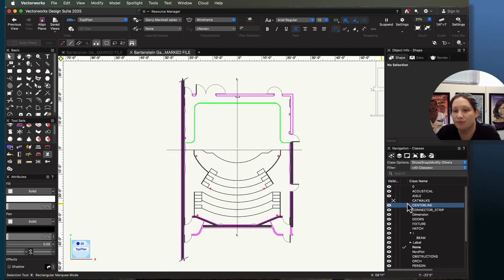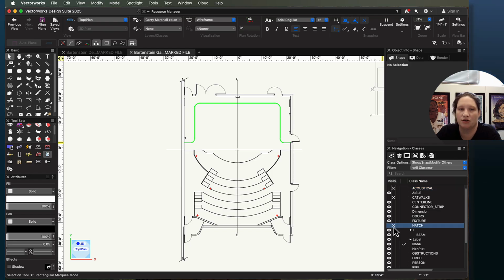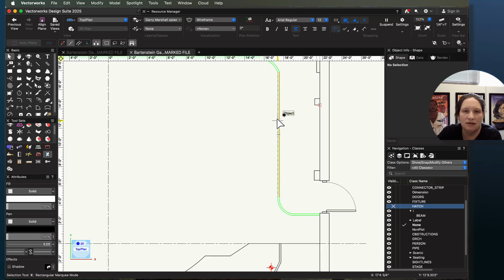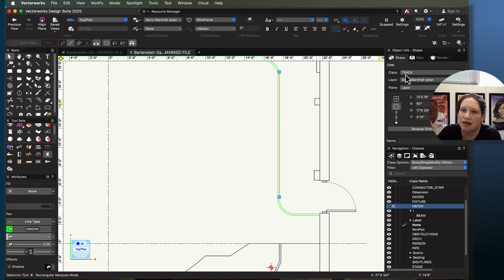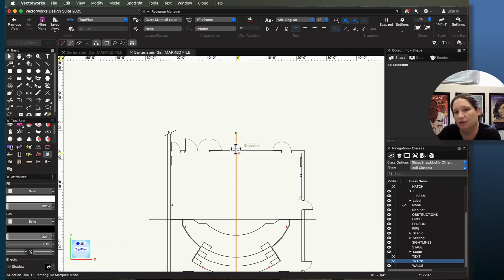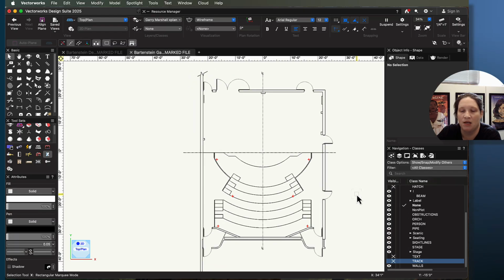The other thing I'll probably do is turn off maybe acoustical. Maybe I don't need to see that bright pink. Maybe I'll turn off the one that was the hatch, right? Maybe I'll turn that off for now, just so that my drawing is a little cleaner. And then the last thing is this green, and I don't know what it is, but if I select it, it says the class is track. So I'm going to go ahead and turn that off for now in case of needing it later. But right now I don't need that track. I can just work based on this file.